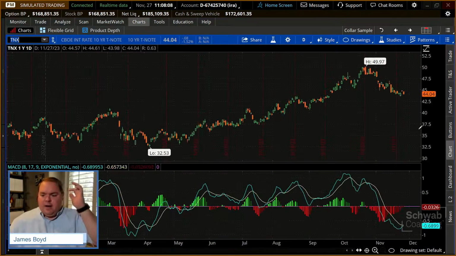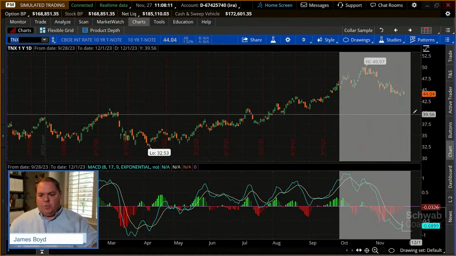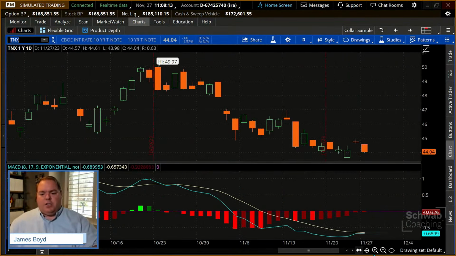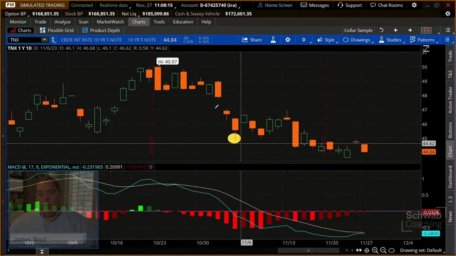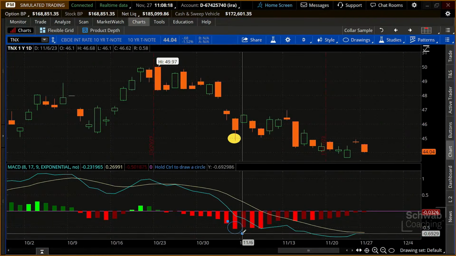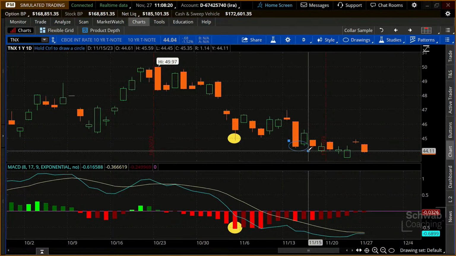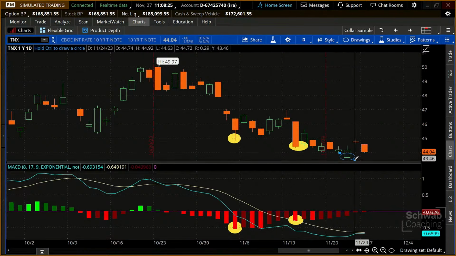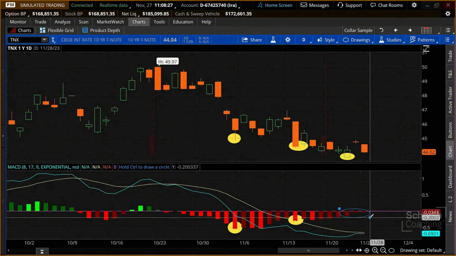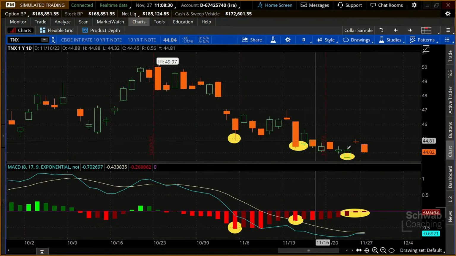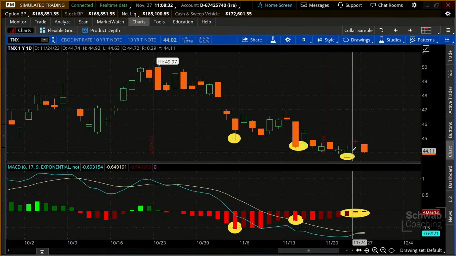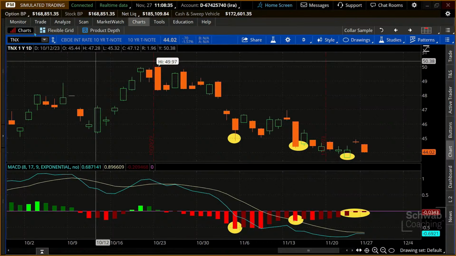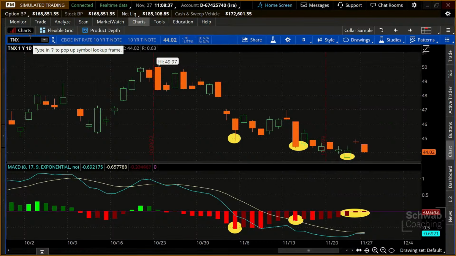Now, let's also keep an eye on another area where we're starting to see a divergence. What you're going to notice on the chart is there's a recent low, and we made another low, and MACD is getting thinner and thinner. Price going one direction and the oscillator going the opposite direction. What is this? Well, this is TNX, the 10-year rate. The TYX, the 30-year rate, is showing the same thing.